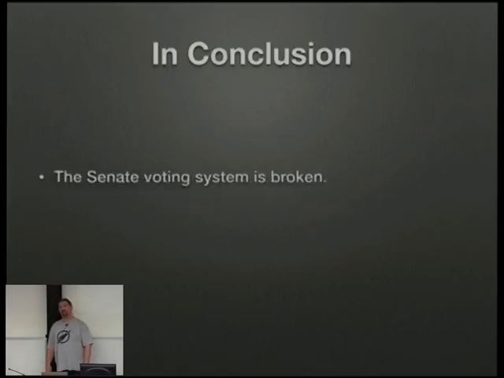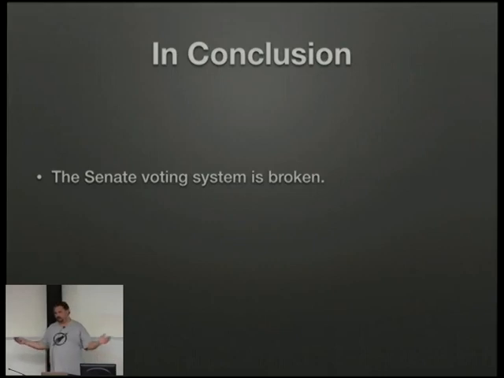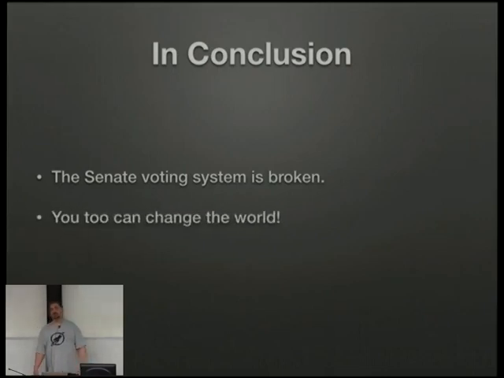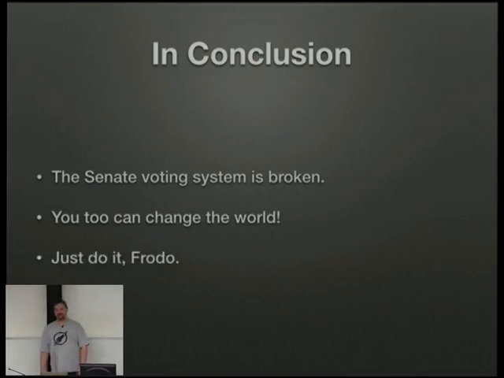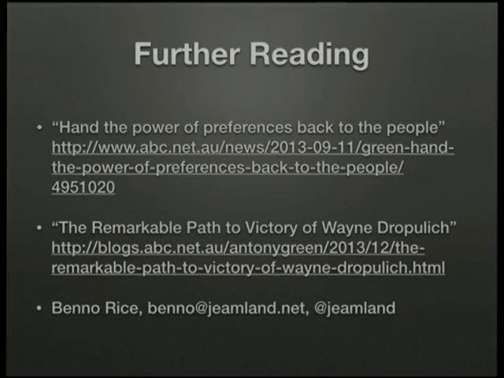In conclusion: it's broken. I would love to see it fixed. The fact that you can go out and register a whole bunch of little parties, have them preference each other, and try to win a seat that way is kind of broken. You too can change the world — I'm not usually a website kind of guy, but I got annoyed enough to do this. It's the same sort of thing as starting an open source project — if you've got a niche, go and scratch it. I just had a niche that was more political than it was technological. Just do it. And if you want to read more about the way the counting worked in that election, there are two blog posts by Anthony Green that are well worth reading. Thank you.